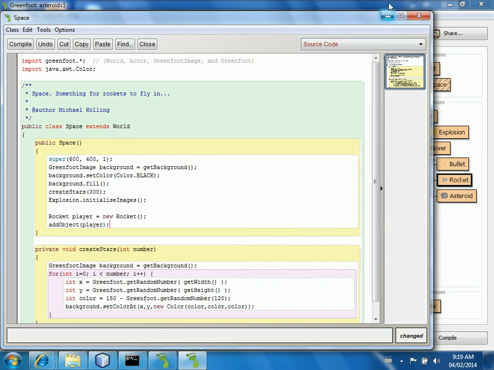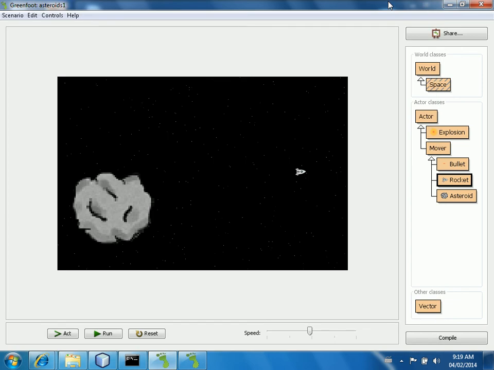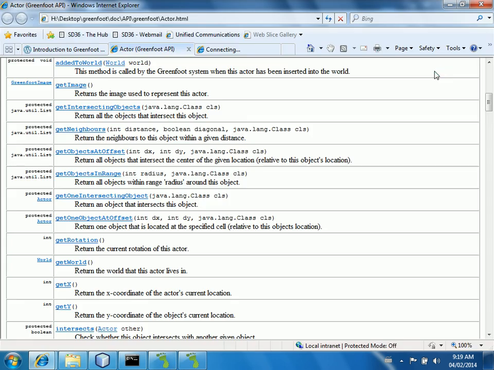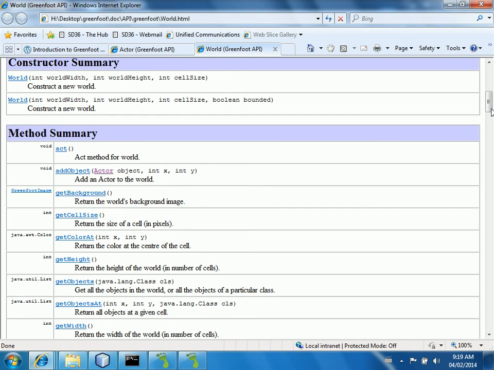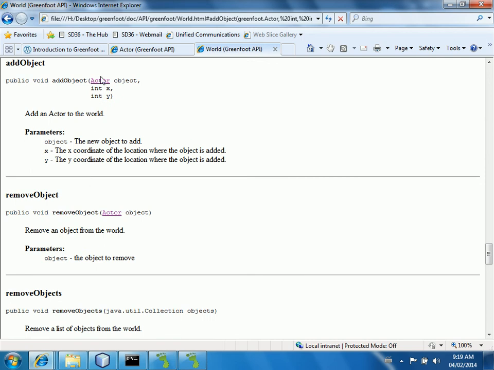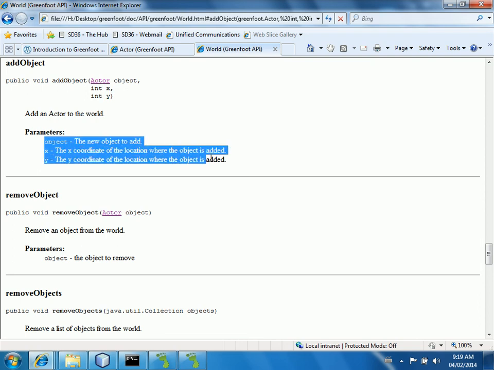Do you remember how we find out what this add object does? It's the documentation. If you open up your documentation and you say, geez, I can't remember how to add an object, let's go have a look. Here it is. Adding an actor to the world. If I click on it, it says, tell me what you want and where you want it. And here's the different description of what we're doing. So this is the other hint to you. When you start setting up this video game and changing properties around, this is one place you can look to find out what's available to you.